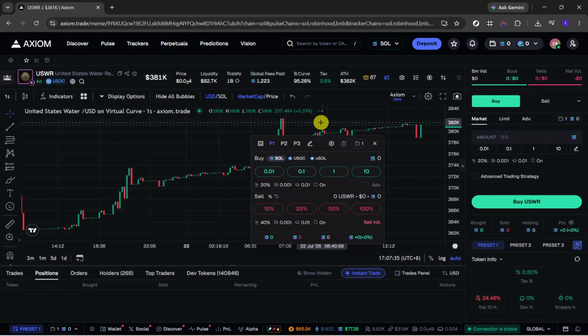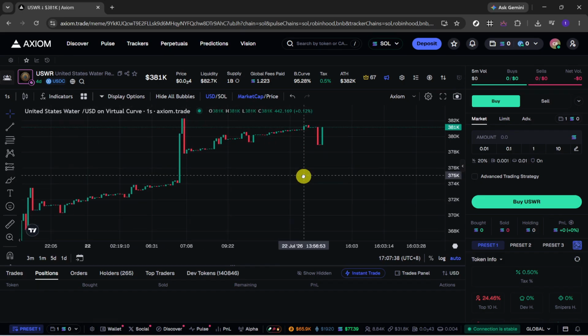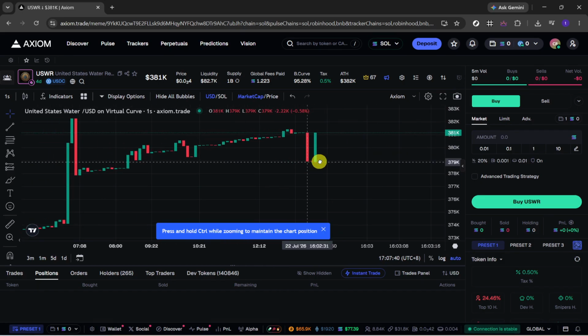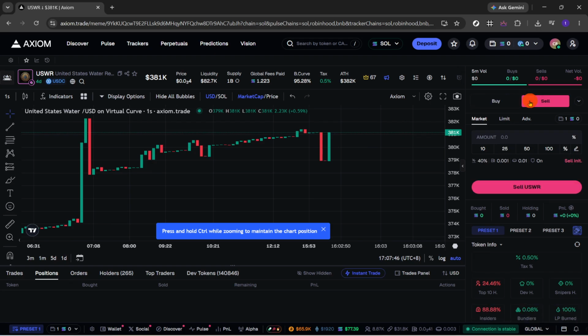If you're following along for the first time, take a moment here to observe the layout. It can help to notice where the action buttons are located, since this makes future navigation much quicker and easier. At the top right of this asset page, click Buy if you want to enter a position. This is the option you'll use when you're ready to purchase. If instead you want to exit or reduce a position, click Sell.